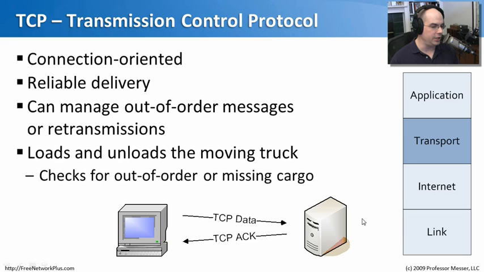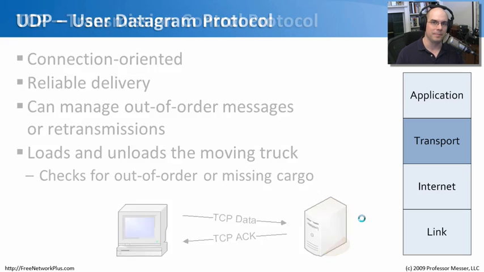further with the application. We talked earlier about IP being the moving truck of the internet, and it doesn't care what's in the back. Well, it's TCP that does care what's in the back. Its job is to load the traffic into IP and unload it when it gets to the other side. And it has a manifest, and it looks at the manifest and says, did I receive all the packets I was looking for? Did all the moving trucks show up? If a moving truck was missing, it tells the other side, you need to send that moving truck back with that copy of that data so I can unload the cargo and put it all back together again. That's the job of TCP.